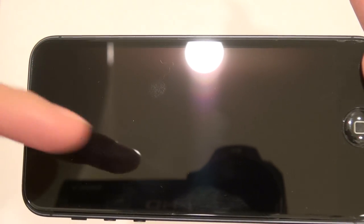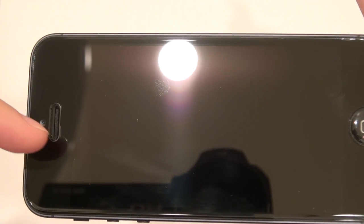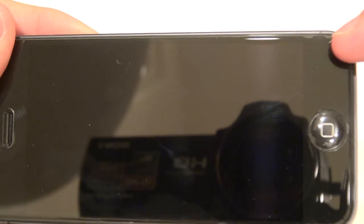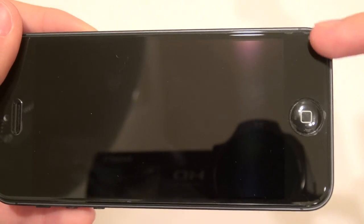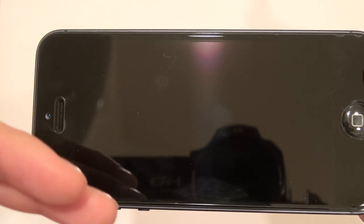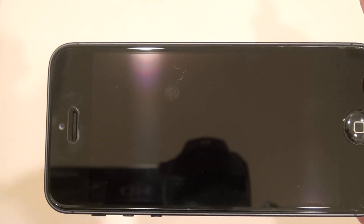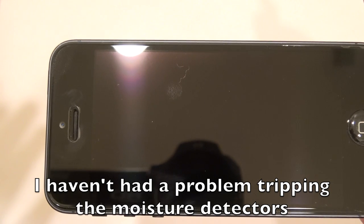Once you apply this, you get one shot of installing the screen protector, because if you pull it up, you end up compromising the adhesive — which is what you're seeing here — and you get bubbling in places that you shouldn't. You can also see around the corners and along the home button that there are some issues with bubbling. If you do it correctly the first time, you do not have to worry about it bubbling up like this. I recommend going into a bathroom, turning on your shower, waiting about five minutes — make sure your shower is at the highest temperature possible — and close the door.